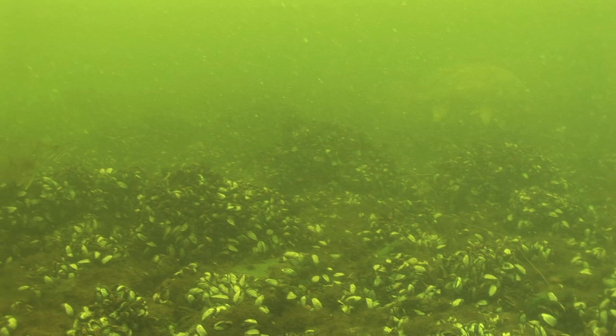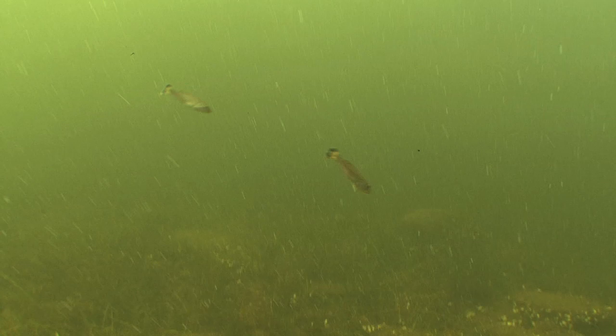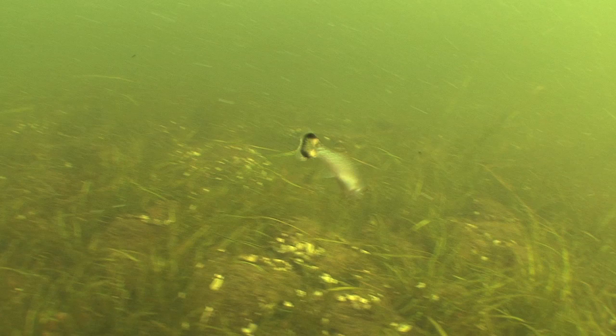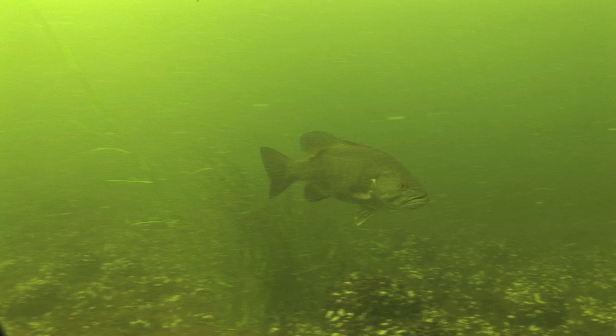Life in the shallows has the same predator-prey dance that we see all over the natural world. Smaller prey species of fish need to be on the constant lookout. And sometimes on partly cloudy days, species like bass and freshwater drum will take advantage of rays of light coming through the water — and if that reflects off the sides of the smaller prey species, they're going to go for it.